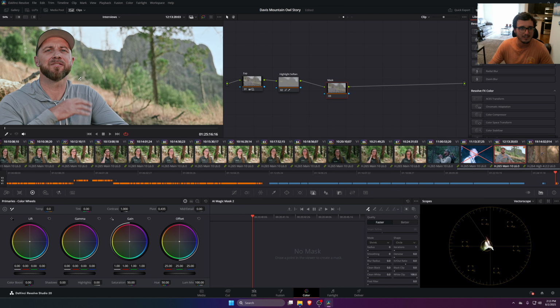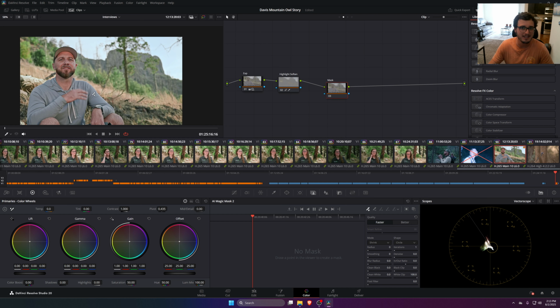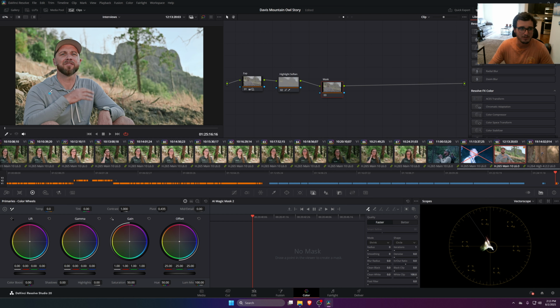Now I have this shot here of an interview I did, and I want to isolate my subject. All right, so I'm gonna have a fresh node, and I've labeled it mask. So there's no adjustments on this node here that I have selected. And then with this eyedropper plus icon enabled, I'm gonna go over to my program monitor and start to select parts of my subject. So I'm gonna start with this jacket here.